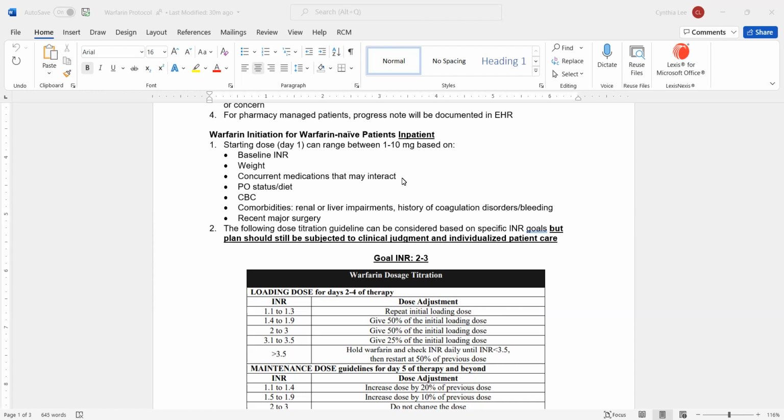Because you remember, the warfarin doesn't take effect immediately. It takes days or even a week before it will budge or increase your INR. It takes at least 3 days before you might see an effect, and for the full effect, it might take about 1 to 2 weeks for the warfarin to stabilize in your body at steady state.